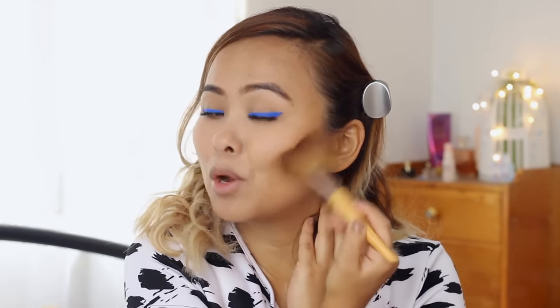I'm using my Too Faced Chocolate Bronzer with the Ecotools Deluxe Fan Brush, placing it under my cheekbones. I brush the bronzer along the sides of my cheeks — this fan brush is my holy grail for bronzing and contouring because it makes the job so much easier. I'm also taking it on the sides of my forehead and along my hairline, then under my jawline to contour my chin and make it look more chiseled. With whatever is left on the brush I sweep it along the sides of my nose.